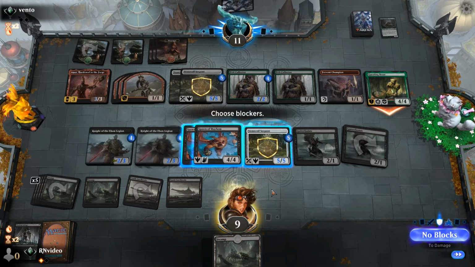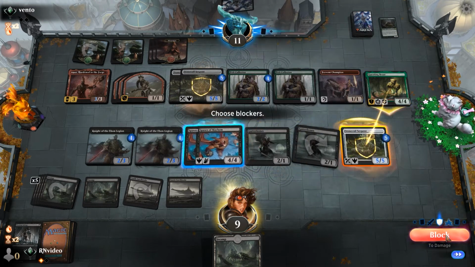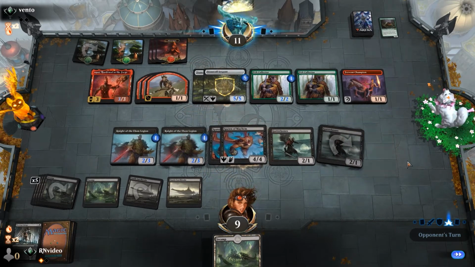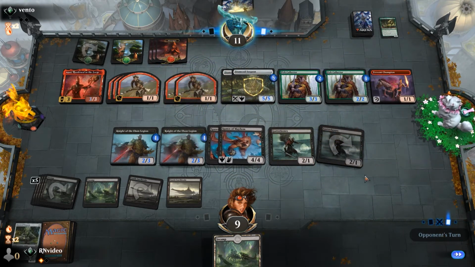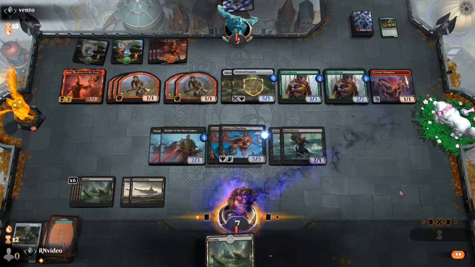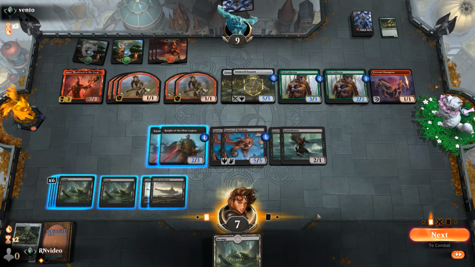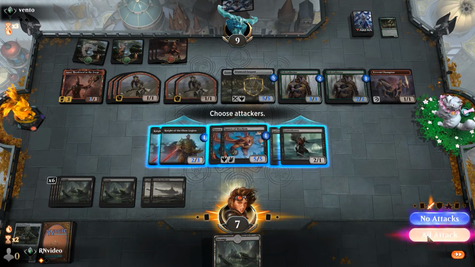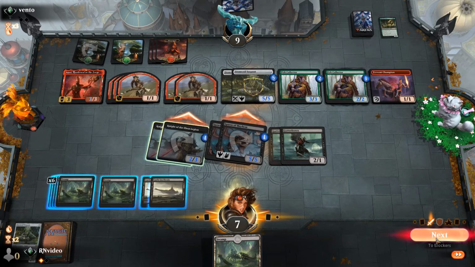I think we trade here. So we got to look out for an Embercleave. So we attack with everything. They need to block the Spawn of Mayhems, or at least they have to block one of them.